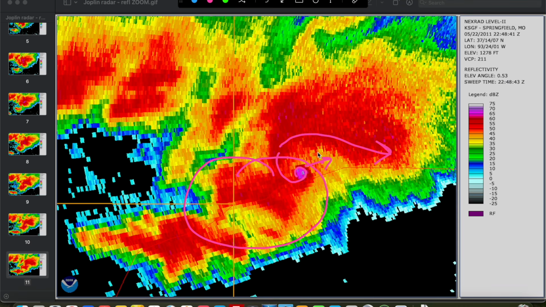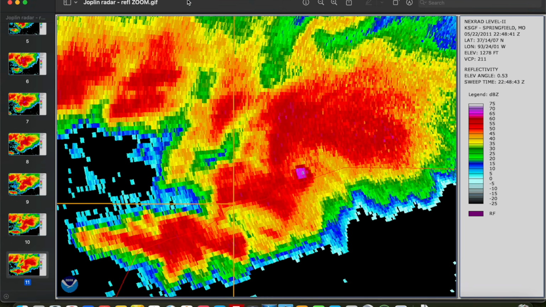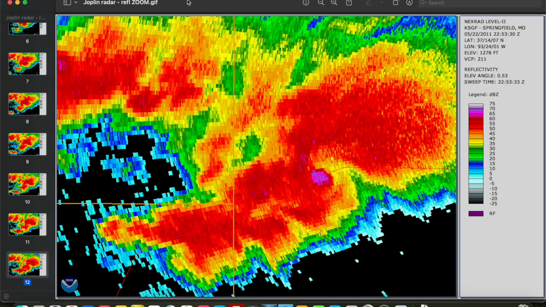And of course, we know that people like to get visual confirmation when they hear a tornado warning is issued for their area. So they likely stepped outside, and perhaps it was right on their doorstep, and it was too late, and they could only start to see it when it was right on top of them. So that just added to the volatility of this storm. We move on with time here. Debris ball just grows. I mean, that's just an awful image.